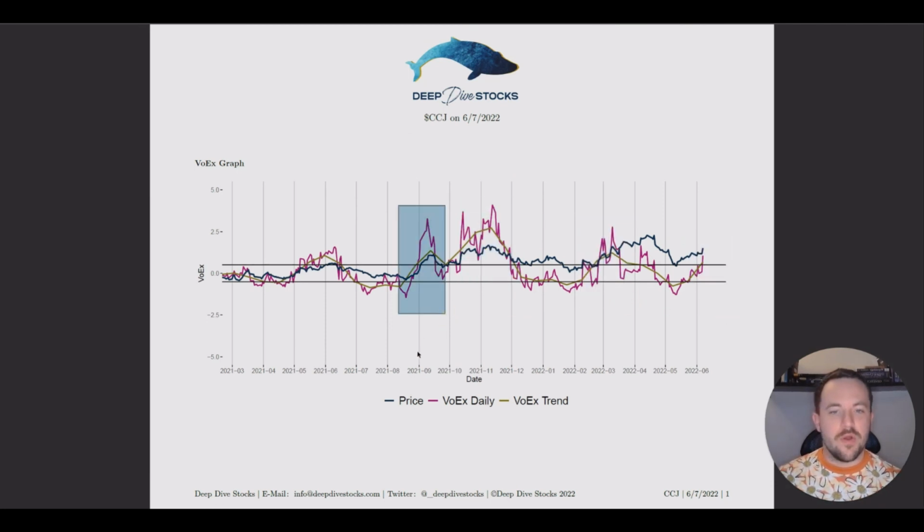the times before when VoEx, you start to get a little price appreciation and VoEx just zooms into the inhibition zone. For those of you who may be unfamiliar with VoEx, this is not like normal, like stable VoEx behavior. Typically, you just want VoEx to kind of like bloop, bloop, bloop, mosey along. These are pretty rapid ascensions, but we see that historically, whatever's going on CCJ, this is met with continued price appreciation. And typically all we have to do to look for the local top is wait for VoEx to spike back down. And so that's what I think I'll do.